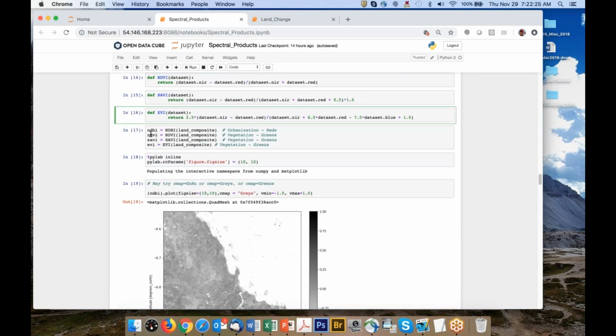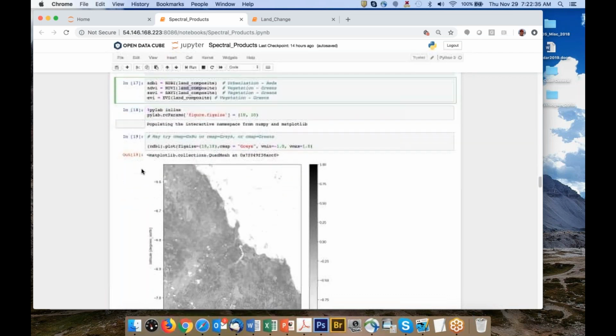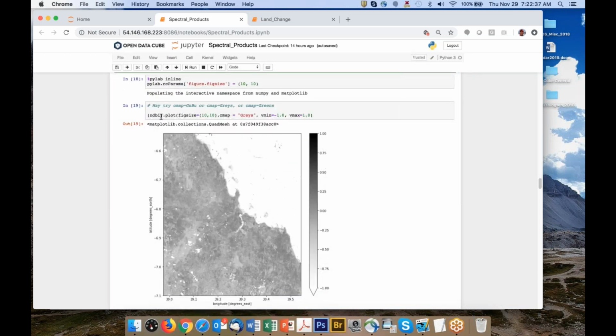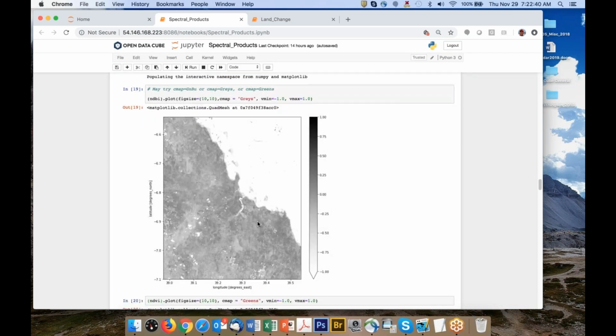It then applies this formula and says, for instance, I want to take NDVI, I want to apply that formula to my land composite, and then later on I'm going to plot the result. So in this case, I'm plotting NDVI, which is the built-up index. This is going to highlight areas where the darker areas are going to be more bare soil and are going to show urbanization. And if you look at this, urbanization doesn't exactly jump out at me in this product, which is one of the reasons I'm not in love with NDVI.